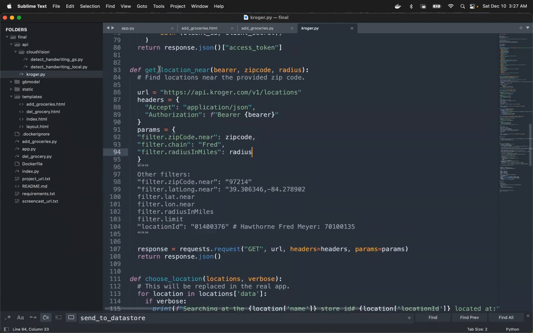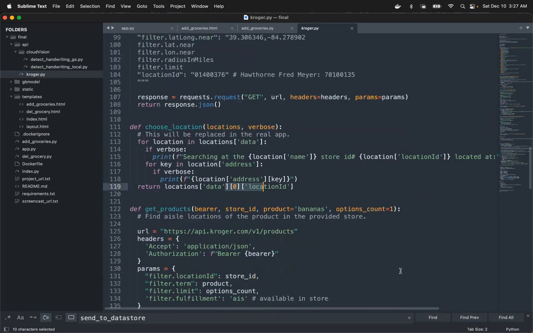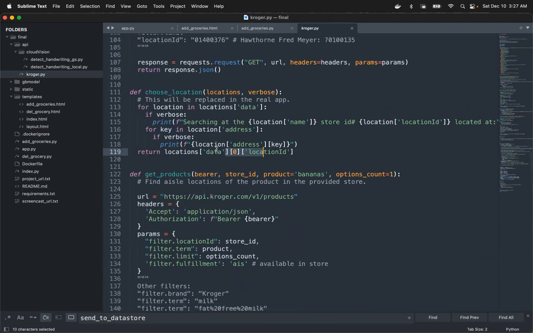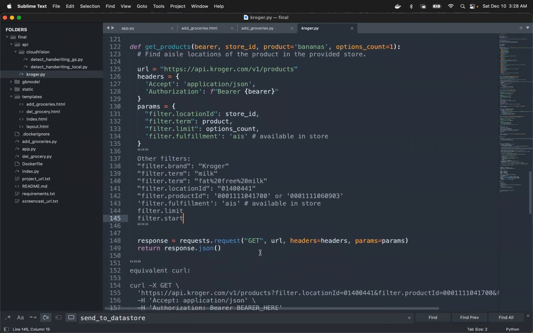So once you have chosen, gotten a list of locations, you can choose it. And here I'm just hard coding that I pull the first one. And once you have the location, you can ask it for its product information, for example, where that store stores this product. And again, I've hard-coded just a default that we're just going to pull the information for the very first object. A stretch goal would be that it'll pull the top 5, and then the user can select which type of apples they want, which brand. Those are also filters that could be added. So I've added structure for that, but not yet implemented it. So that's the Kroger API.